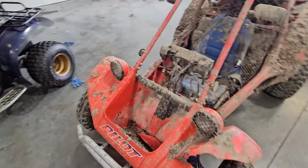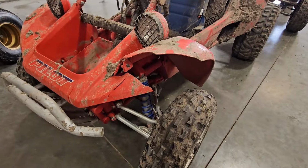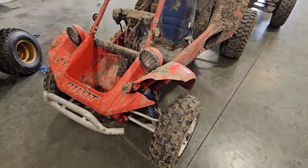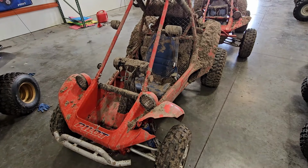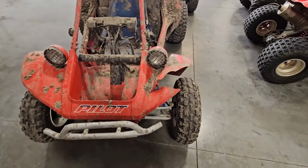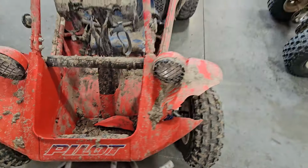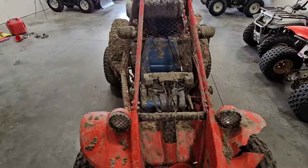It did make friends with the tree, though. That's really unfortunate. Broke this front fender. If anybody's got a fender out there, wants to sell it, to go to a good cause, please let me know. Or if anybody's got an actual way to fix these, I've got the majority of the piece left, but it's still missing a few much smaller ones.